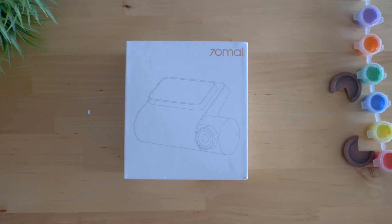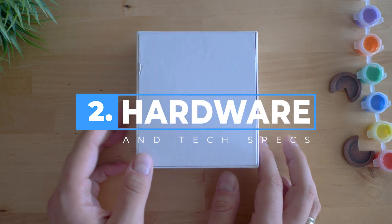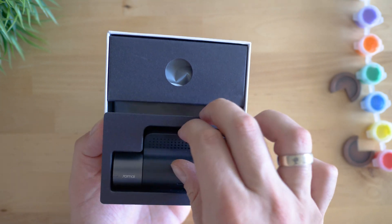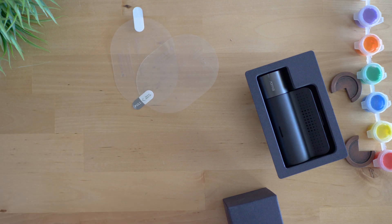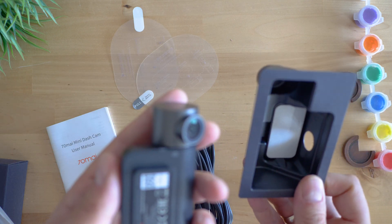Let's take a look at what is inside the box. No surprises here and all is well packed with the usual 70mai style of the box. We take out the cam module and there's an additional accessory box with a dual port charger, a long USB cable terminating at micro USB, and a pry tool for easier installation.